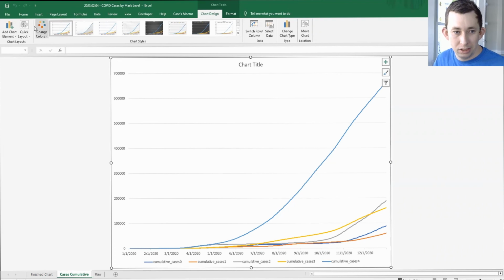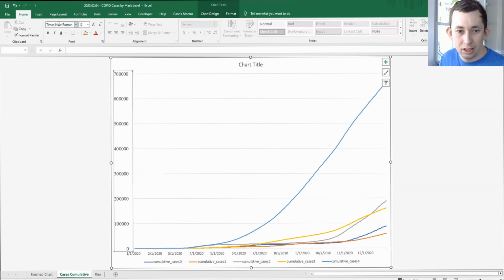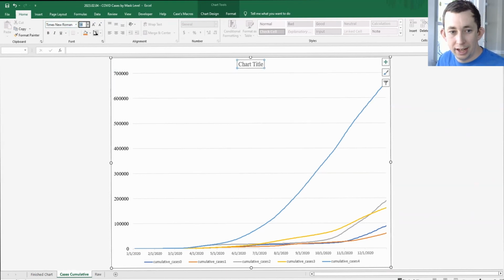The first thing I'm going to do is come over here and notice that everything is in this gray color and it's also in Calibri font. So I want to go through and say, well, this is Calibri, I want it to be Times and 12. The other thing to notice is that this color is not actually black. If you go in here to the colors, you can see it's this off gray. I want to make it black. It just looks a little nicer. So we'll go through and do that for the title as well. You can also just click this button once you've selected that.